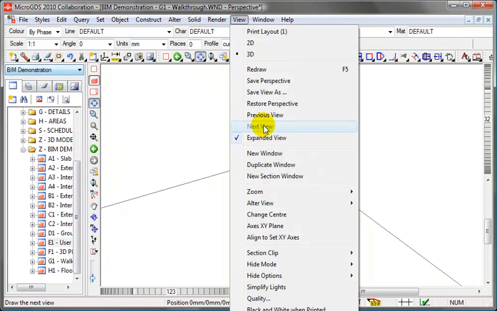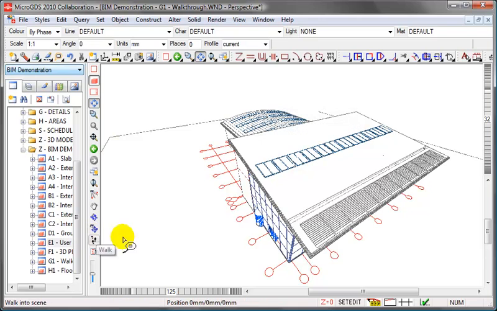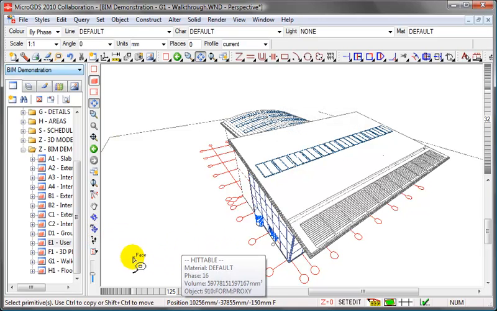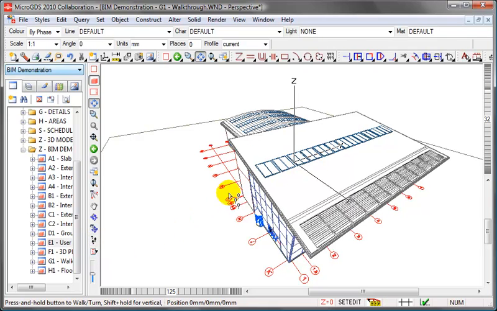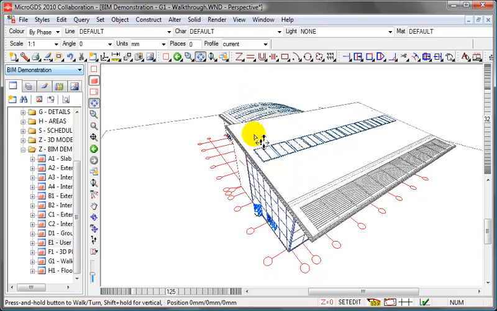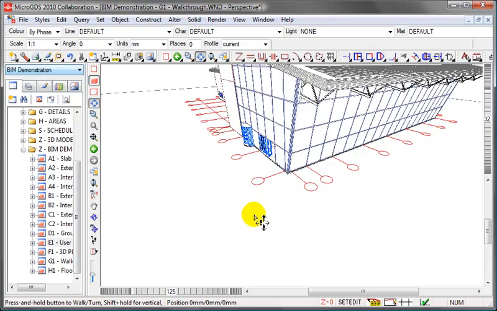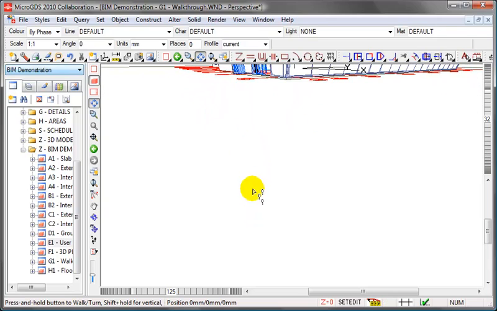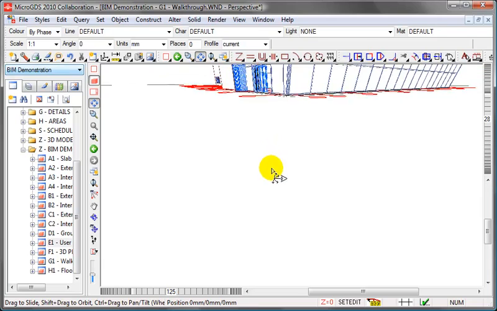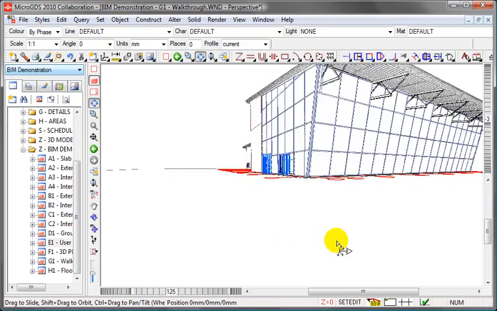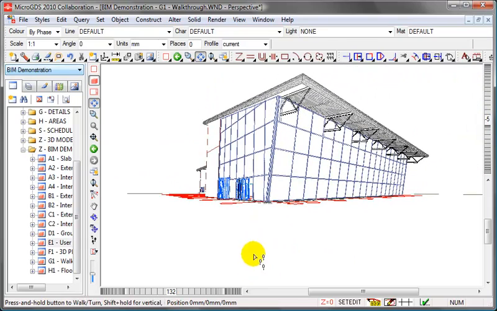Okay, so we'll restore our view. And what we're going to do is just go down to eye level, and we'll start from there. So if we select our walk command, click on the top of the screen, hold the shift key down and just drag the mouse down and drag it down a bit further, and we go down and we're at eye level. But of course we're still looking downwards, it's still maintained the view angle that we had. So we need to use our pan tilt option. Well, to use pan tilt, all we do is we click the mouse thumb wheel, press the control key, and we can now pan tilt without leaving the walkthrough command.